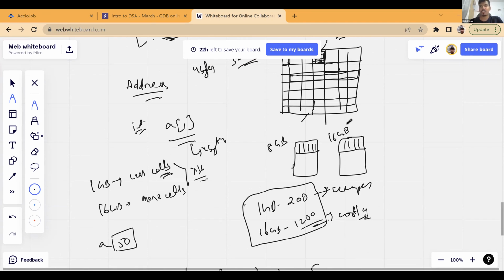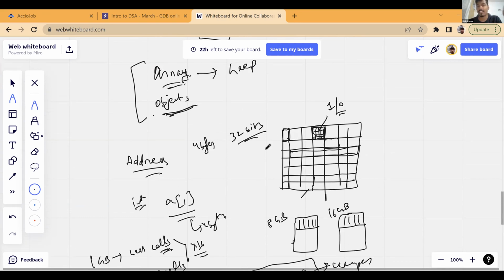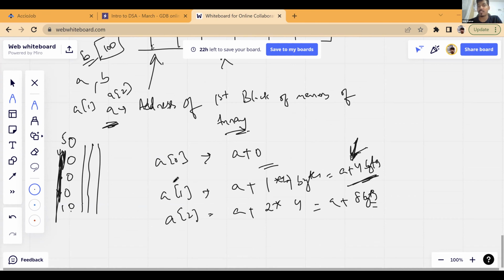Right. So see, actually the memory is very granular, right? It stores bits, but to the upper layers we see bytes of information, so we think of it in terms of bytes. So here, when we are accessing a of 0, a of 1, I'm telling it to skip the first 4 bytes, go to the next 4 bytes. So this looks like a single step of instruction that I'm giving to it, right? But think of what Java is doing behind the scenes. When I write a of 1, what does Java do? Java doesn't know what the address of a of 1 is.